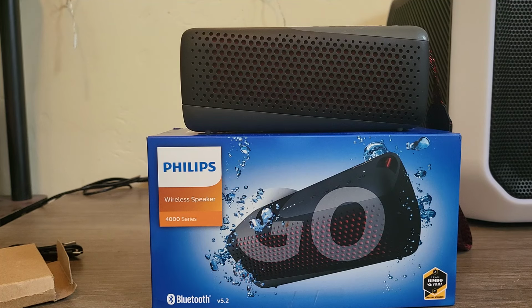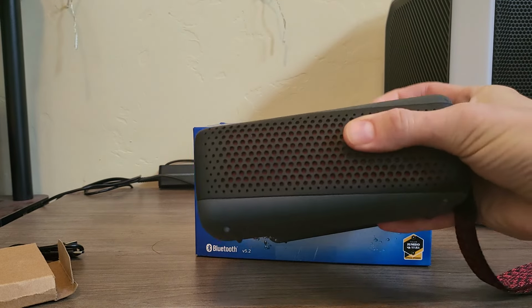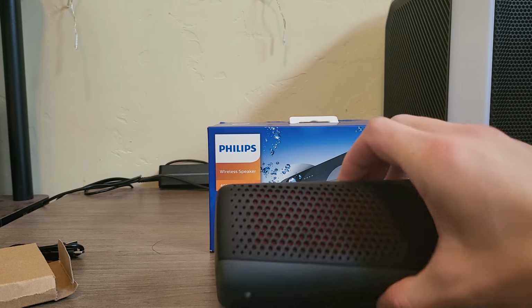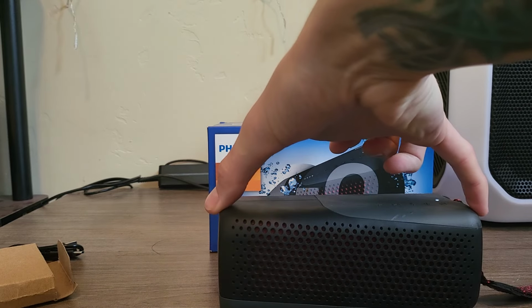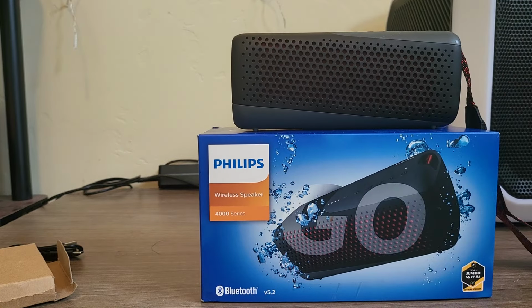It is definitely just a small little tiny speaker, weighs like a pound. It's like 2 inches wide all the way around by maybe 6 inches, 5 inches, something like that. So, nice little thing, packs a punch. Sounds good. The bass is there. It's punchy, super punchy, a little rumbly. It's got good mids, and the highs are surprisingly good for not having a tweeter. I'm sure it does make a difference having a tweeter with speakers this size.